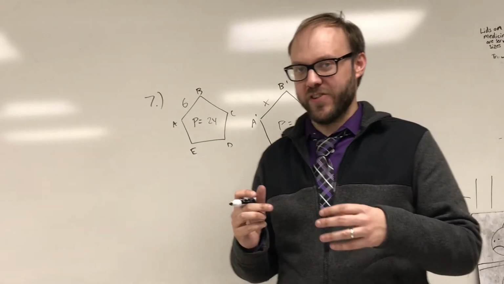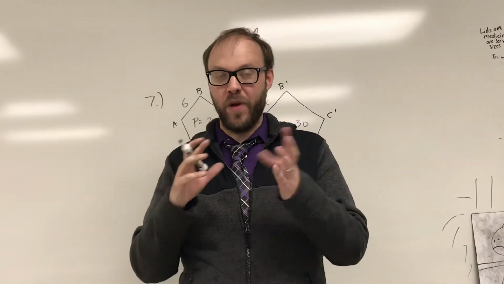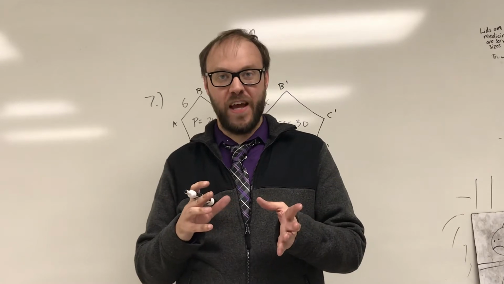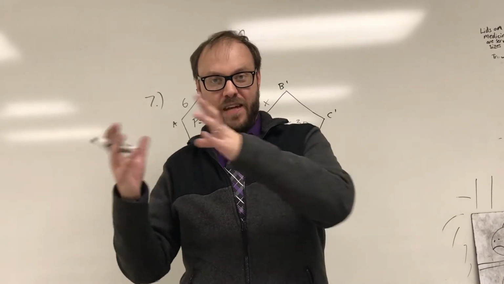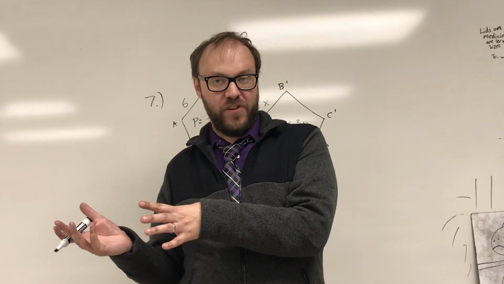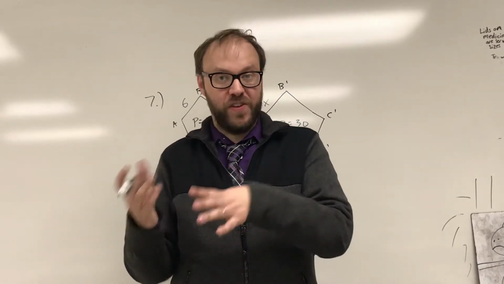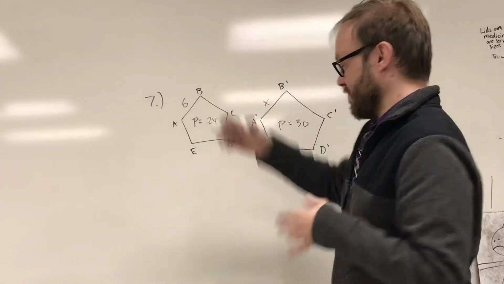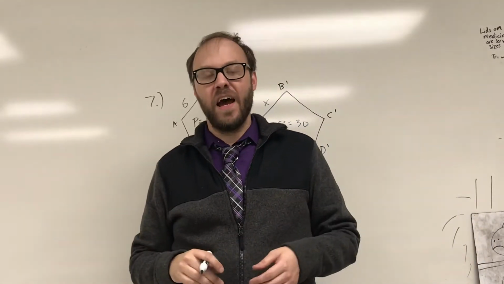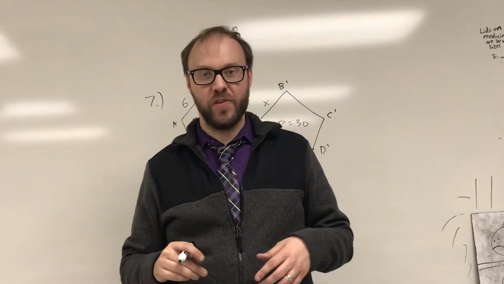So the question is, what's the relationship between perimeters of similar shapes and individual sides of similar shapes? I don't think we ever discussed that. Is it the same? Is it something else? Do I need to multiply by the number of sides or something like that? So anyway, I would suggest doing a simpler problem, okay?